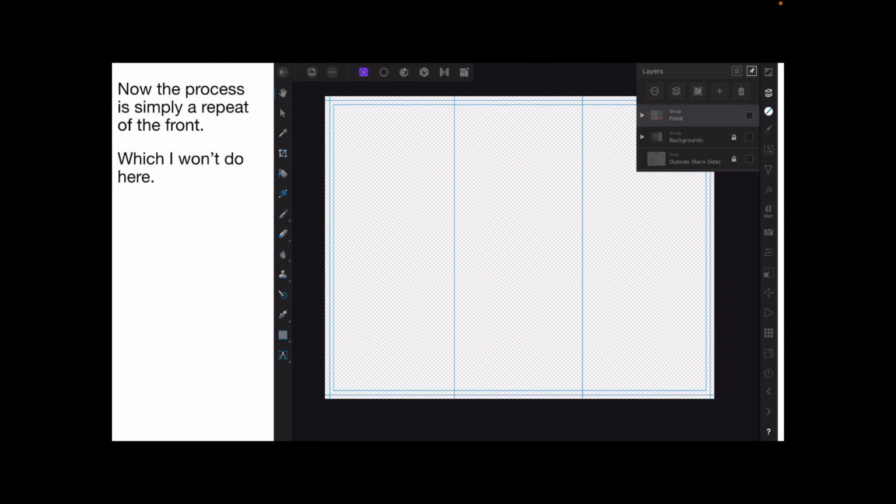Now the process is simply a repeat of the front, which I won't do here because there's no point in me designing a business brochure that you won't use. If you like, just use the template document and remove the elements that I put in there. And you'll find a copy of this document, the Affinity Photo document and template, in the download area of my website.